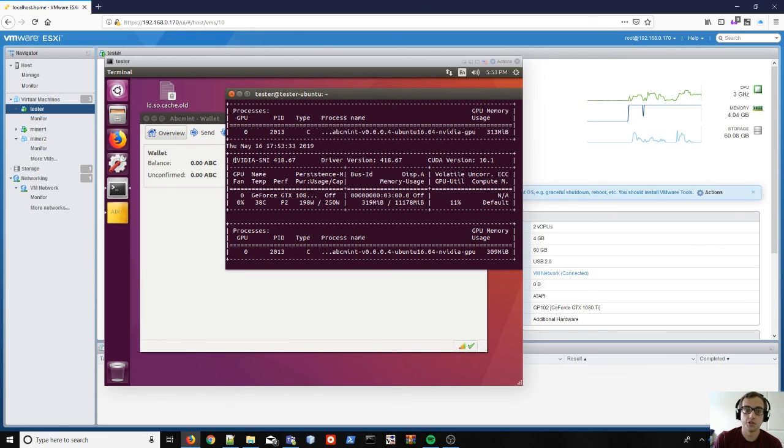So in essence, the not so simple process is to rinse and repeat this over and over again until you have as many ABC/Ubuntu instances as you do graphics cards on your machine. This can eat up a lot of RAM, this can eat up a lot of CPU. It's not efficient, but it does work, and you will be able to mine using multiple cards on one system, technically.